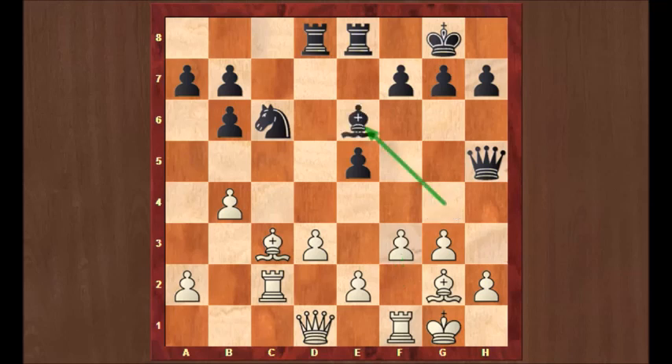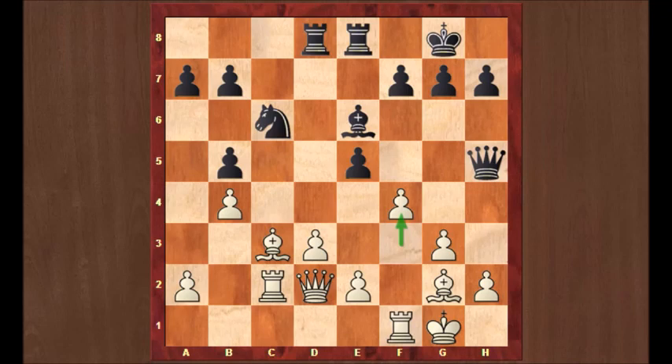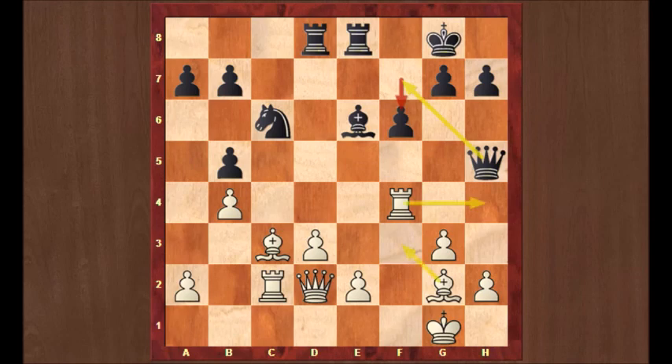Anand even went as far as calling his last two moves embarrassing, as it takes the energy out of the position, but he felt he had to do this to deal with black's threats. Bishop went back to e6, Qd2, b5, f4 to bring the bishop on g2 back to life, and the bishop returns to g4. Anand said he was surprised by this — he had expected e takes f4, rook takes f4, and then bishop d5, and he said white may be slightly better, but not much. Another move after rook takes f4 is f6, to give the queen a square on f7 in case white will harass her majesty with Rh4 or bishop f3. Black is very solid here; all his pieces are nicely in play.